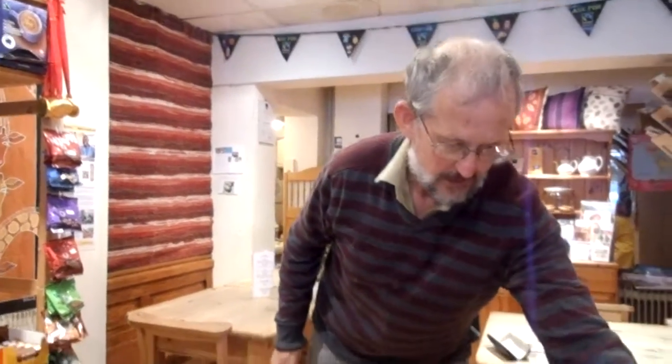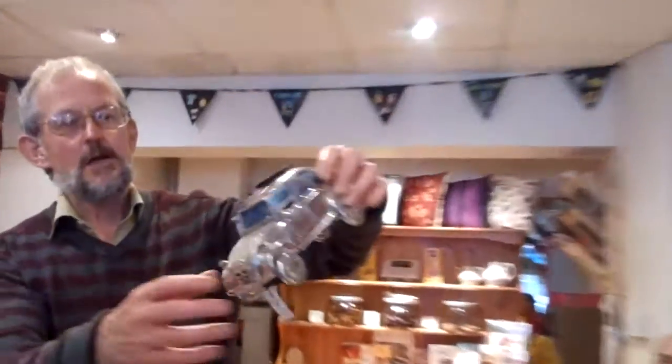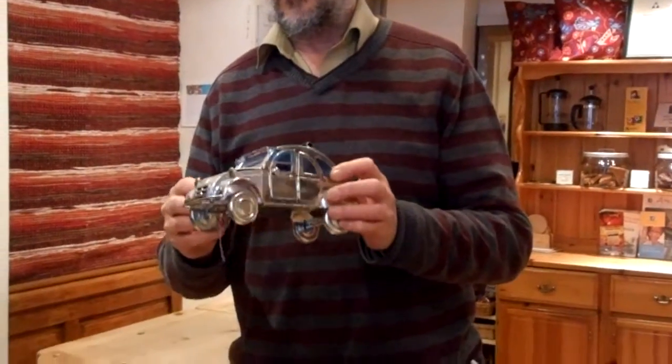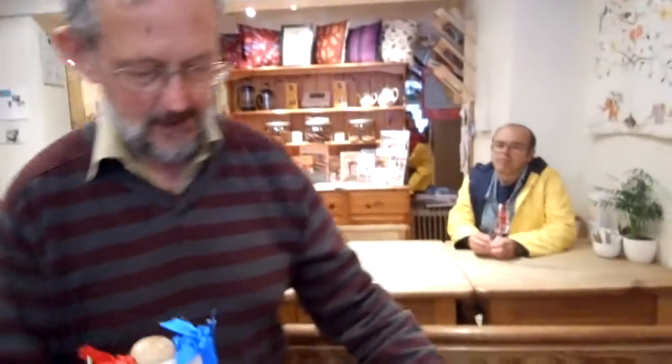I don't know whether you've noticed the vehicles down there, which are metal vehicles. Can you see what they have used to make this one? There's a clue on the top. The drinking cans, yes. These come from Madagascar, where they don't recycle their drinking cans. They haven't got means like there are in this country, and I expect in your own country, to recycle them. So the people make them into things, and then they can resell and make more money. So there's another project.